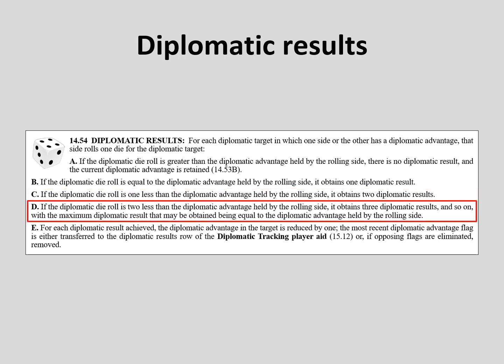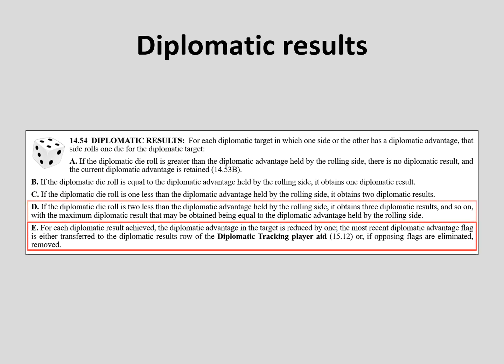A diplomatic die roll that is two less than the diplomatic advantage converts three diplomatic advantages into three diplomatic results, and so on. When diplomatic results are achieved, flags are removed from the diplomatic advantage row of the diplomatic tracking play, and either a friendly flag is added or an enemy flag is removed from the diplomatic results row.